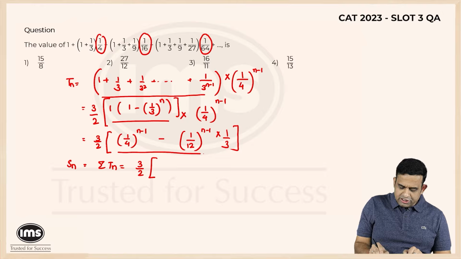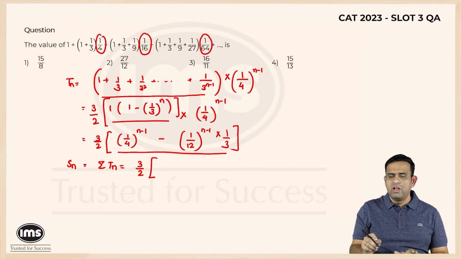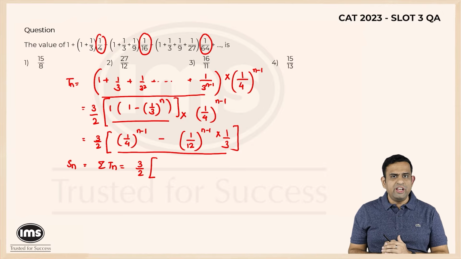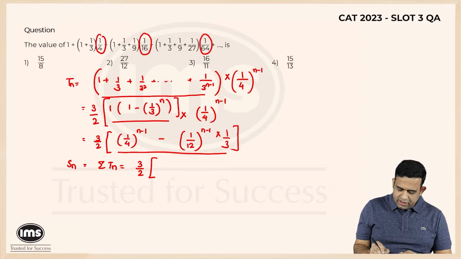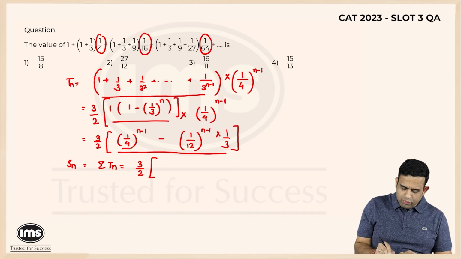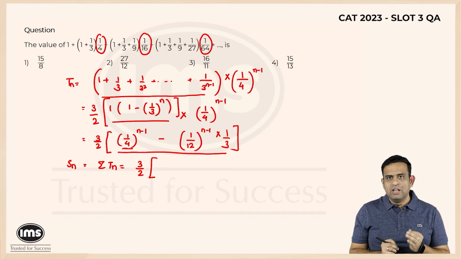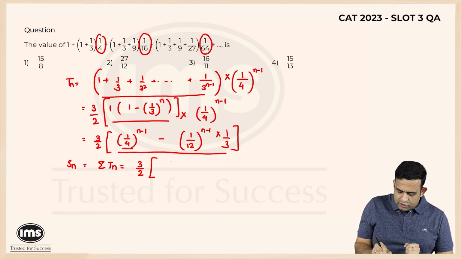I will apply summation over here, and we can use the formula that in case of a GP, the sum of an infinite number of terms is a divided by 1 minus r. So here one can say this particular sequence will have a common ratio of 1 by 4 and the first term as 1. So 1 upon 1 minus 1 by 4. Then this part is 4/3 here.